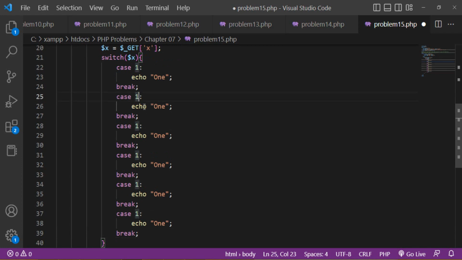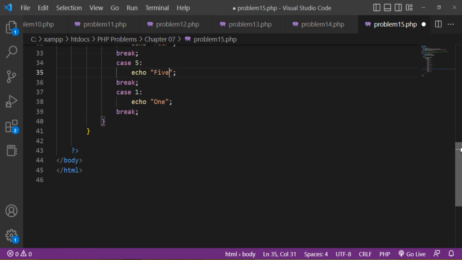In the second case, if the x value is 2, then I display 2. If the x value is 3, then in English I display 3. If the x value is 4, I display 4. If the x value is 5, then you have to display 5.